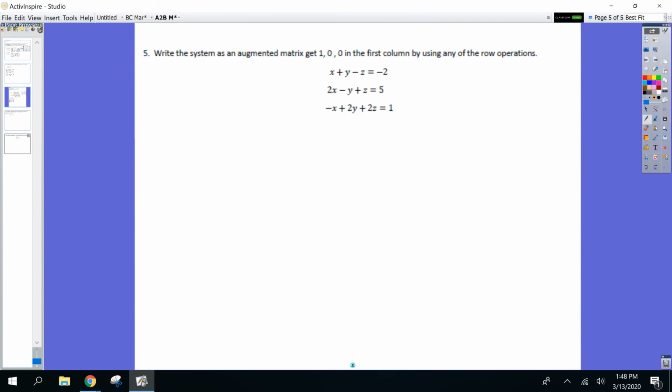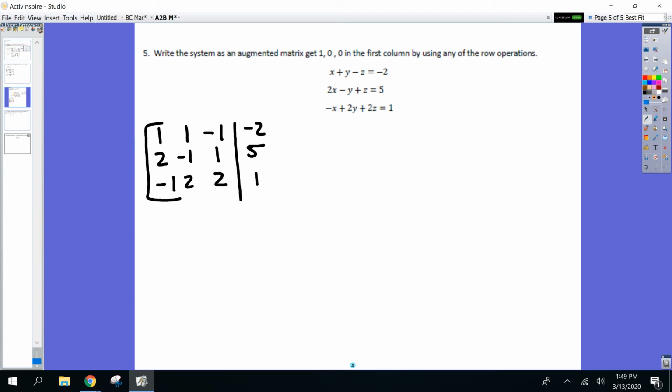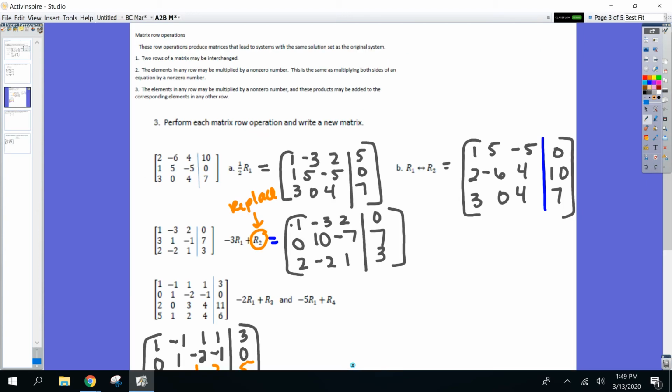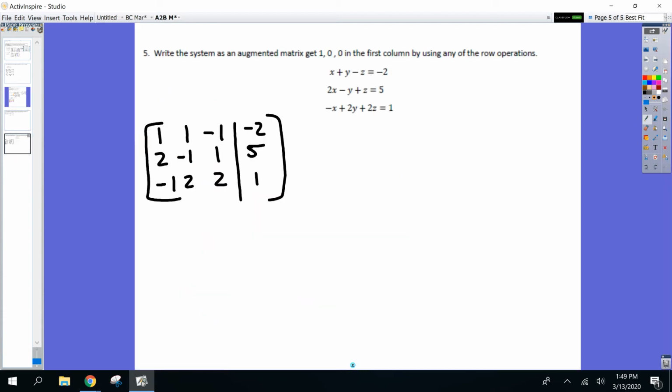Okay, first thing I need you to do is can you write a matrix for me? On number 5. Write a matrix. Create a matrix, please. Make sure we match before we do anything else. Okay. Here's our goal. The first column must be 1, 0, 0. We need to decide on these rules now. We need to come up with our own set of rules and apply it so I get a 1, 0, 0 here.